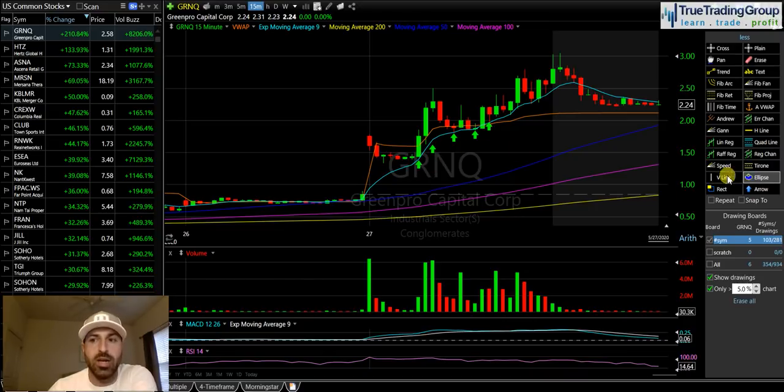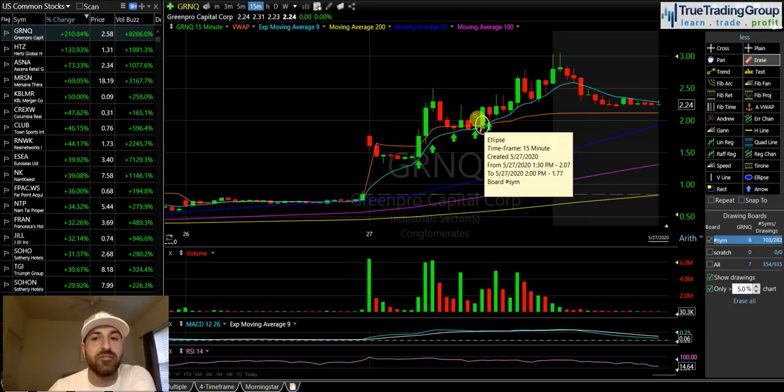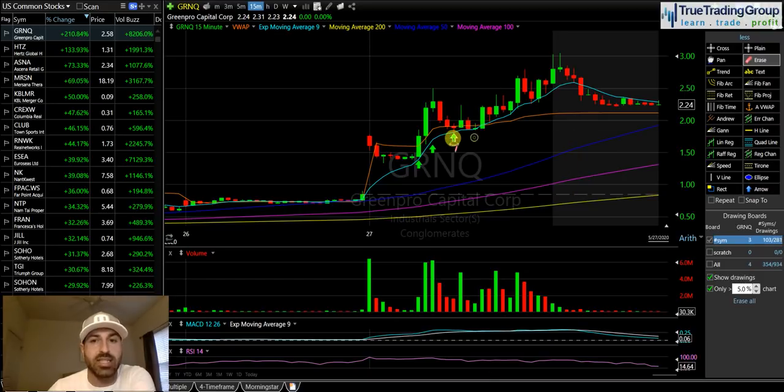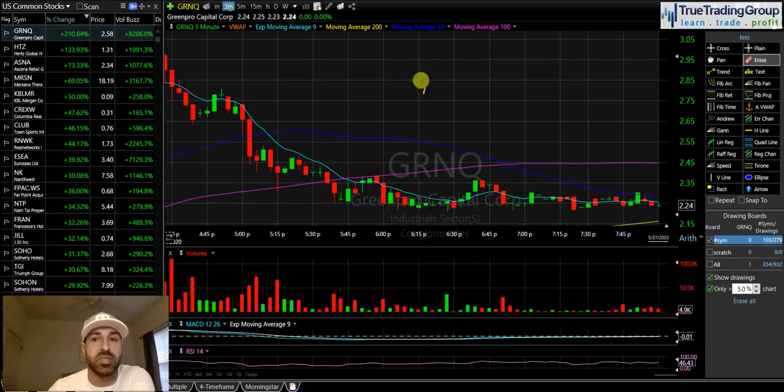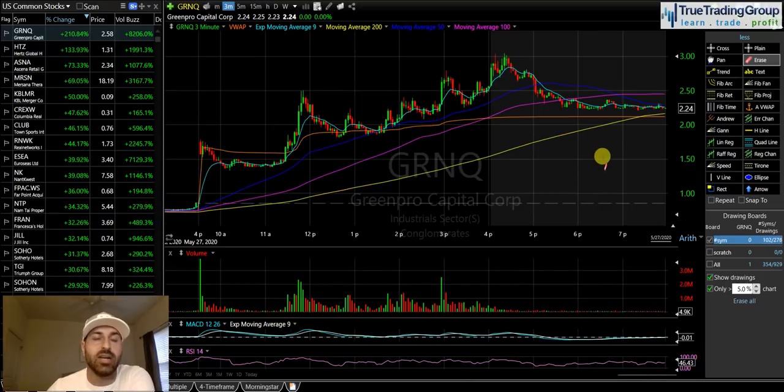Also, look what we have here. Trade line VWAP crossover. Okay, trade line VWAP crossover. Now it's happening on the 15-minute chart instead of the 3-minute. I already said to you guys that this stock already has my attention for a potential afternoon move because it held a key support level during lunchtime. Again, when you're looking for a stock to make an afternoon move, you want to see stocks that are strong in the morning and hold above key support levels during lunchtime between 12 and 2. In the case of GRNQ, it was the 38.2 Fibonacci level and VWAP.